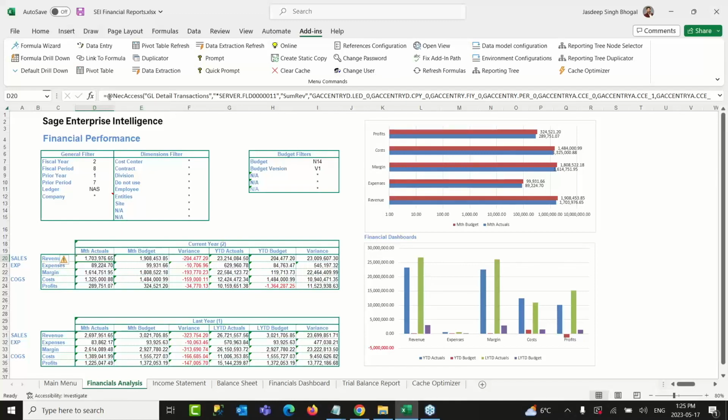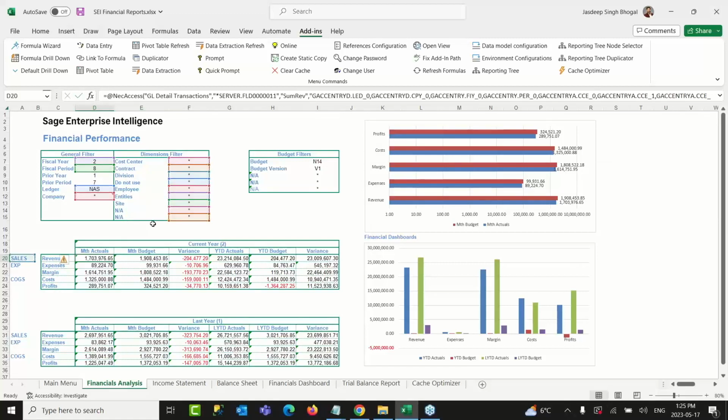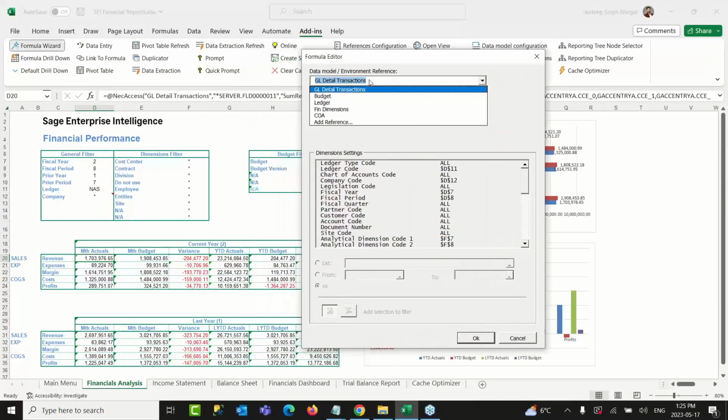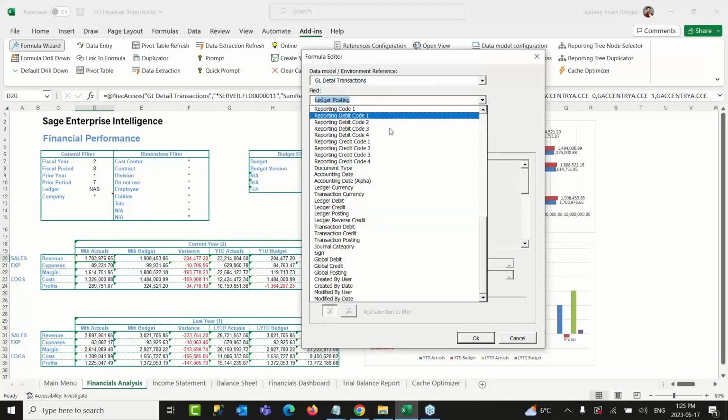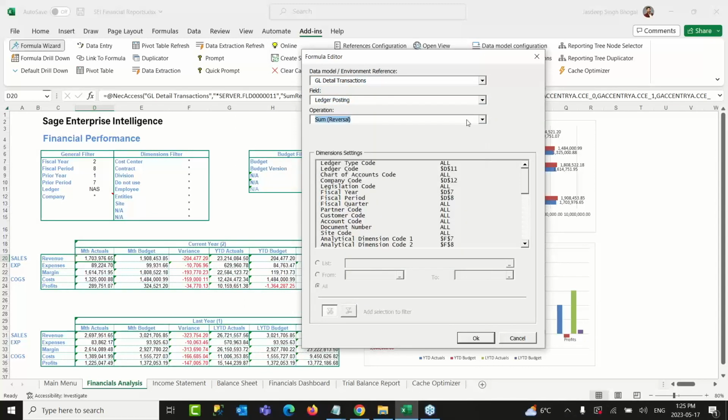Just highlighting the cell right here, we can see a formula in the formula bar, but users do not have to remember any of these formulas or even have the need to type these by themselves, because there are tools which exist to help you create these calculations, where you simply need to go and pick the data model of your choice, the field that you would like to work on, and there's a list of operations that again you can choose from to do these calculations. Further, we have the filtering panel from where we can easily map the fields directly from the cells within the spreadsheet.